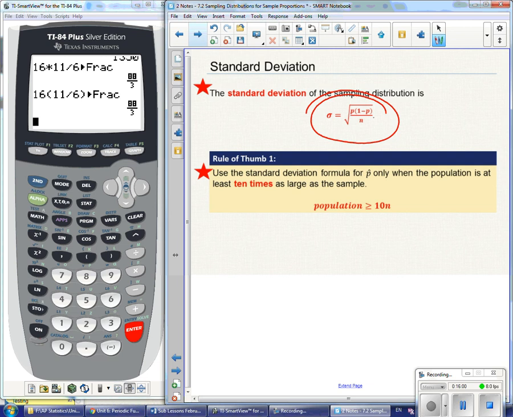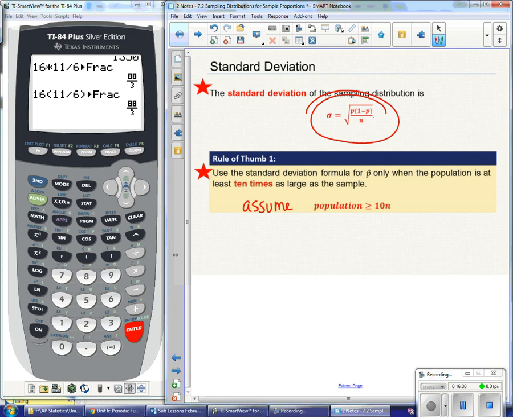But here's the other thing. Remember how we said that when we're sampling without replacement, it's necessary that we have that independence. So in order to use the standard deviation formula, we have to check that the population is at least 10 times our sample size. You have to physically write this on your paper, and you're not going to be prompted to do it. So anytime you're using the standard deviation formula, you have to make sure that you check that the population is at least 10 times your sample size.